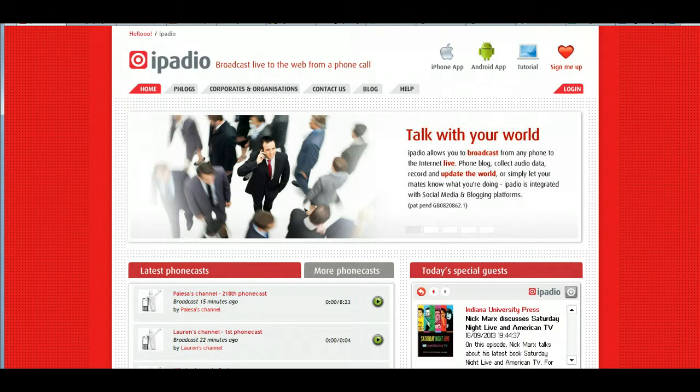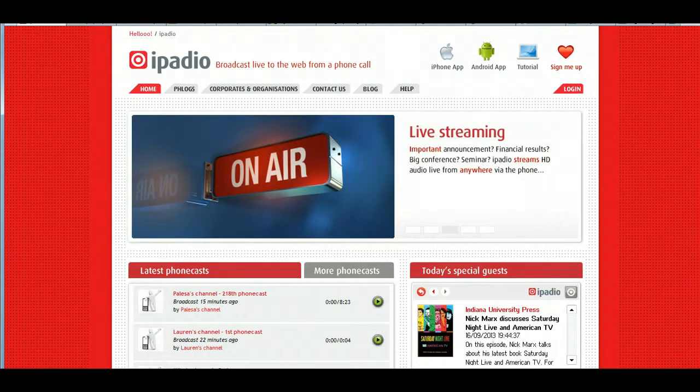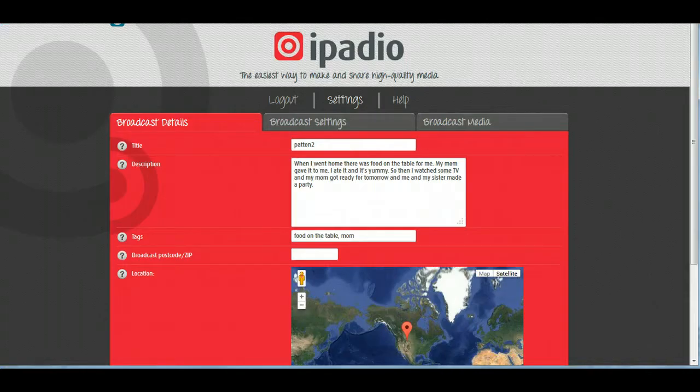The very, very cool part about ipadio is that it has a great speech-to-text conversion for young readers or ELL readers. It allows a chance for them to tell stories with a bigger vocabulary than they actually have if they were forced to write the story. Each broadcast is saved into your own personal account or the teacher's account if you choose to.